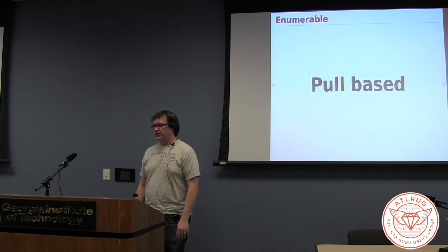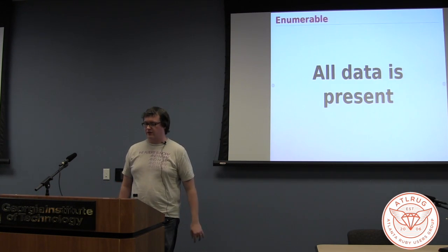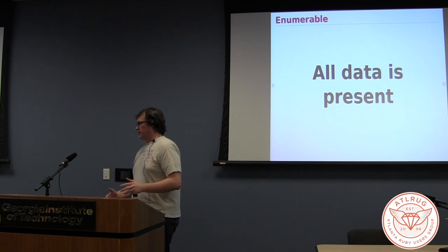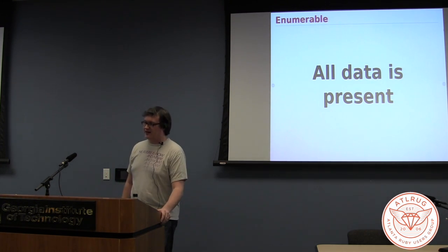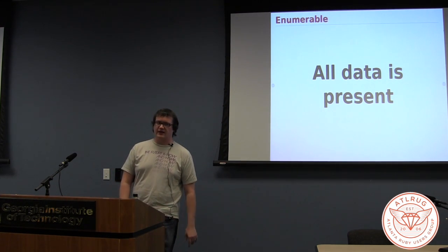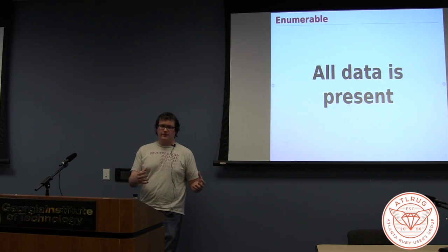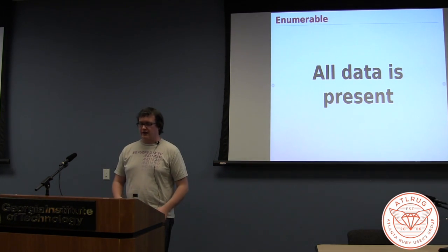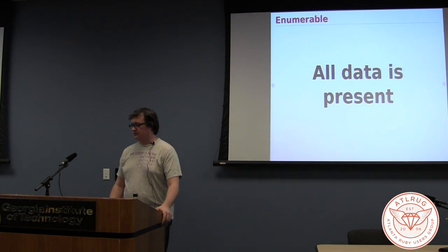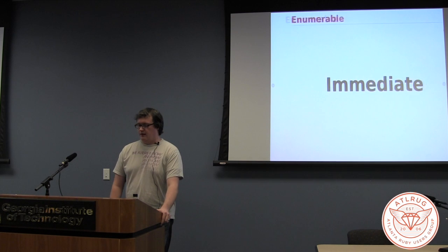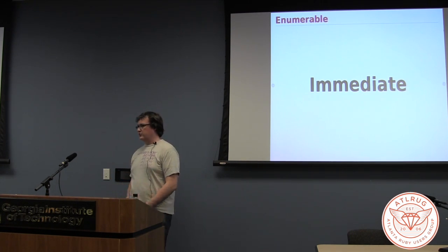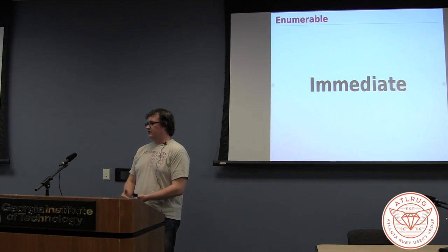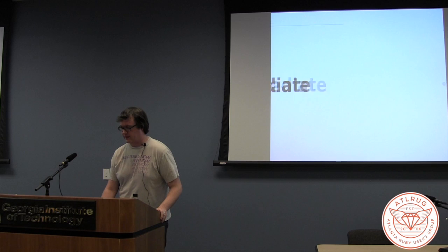So enumerables are what you might call pull-based. When you go to use enumerables and their methods, all of the data has to be present — notwithstanding infinite enumerators and lazies, but that's only relatively recent. You might say this sounds like lazies, and maybe I can get some of this with Ruby lazies. And it's close — it's in the same realm. You've set up a set of operations and then they run later, but that's more deferred execution. Functional reactive programming is not purely about deferred execution; it's about responding when things happen. Because of this, when you run enumerable module methods, the effects are immediate. Things happen right now. A new array is created and you've got your output.